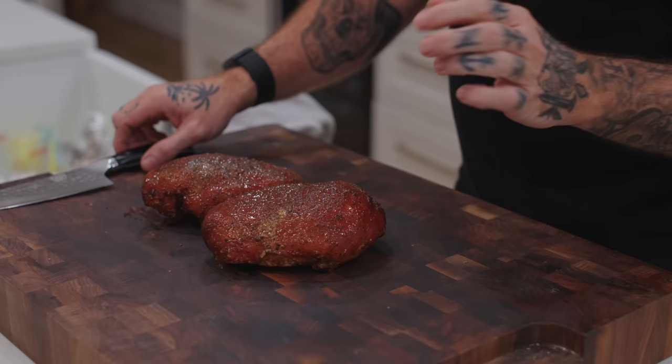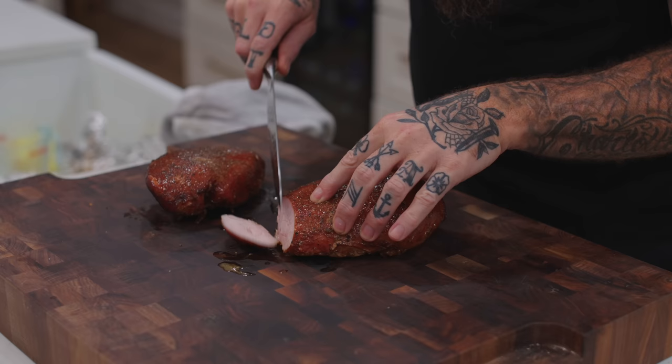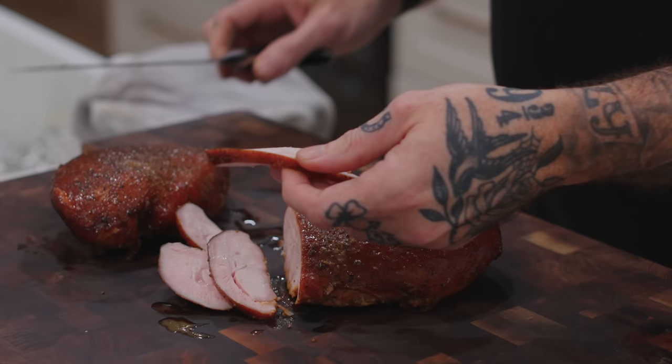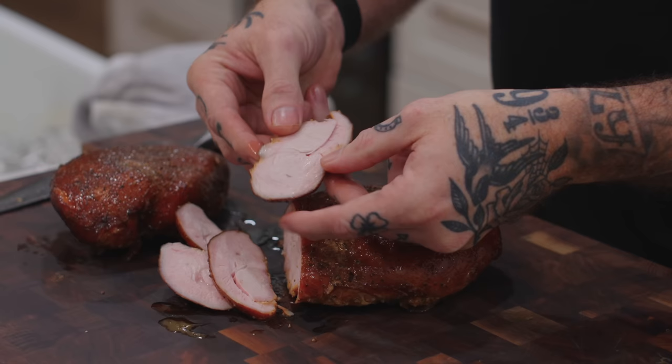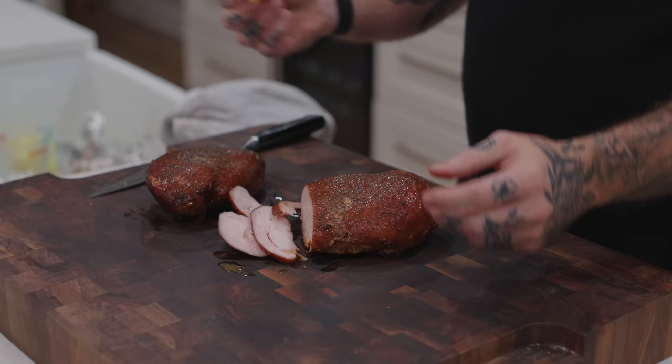The whole turkey. Let's get a little slice off of here so that we can see what we're working with here. Oh yes. Now I don't know how well the camera is gonna pick that up, but that is juicy and tender. Forget about it. I'm gonna dip it in some of that butter. Look at that, come on. You serious?